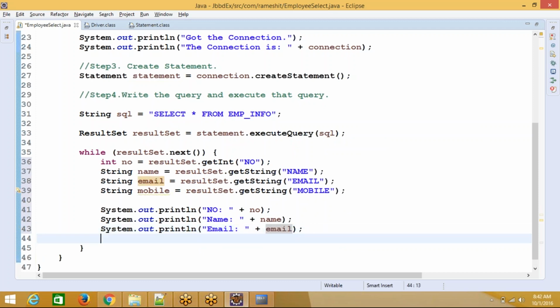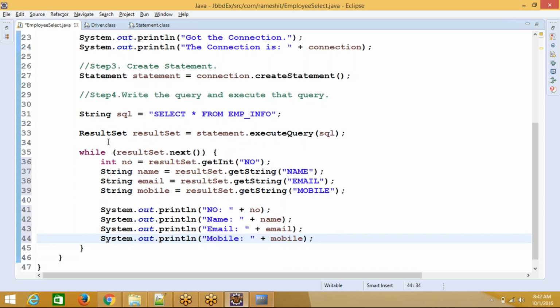Are you feeling difficulty writing this simple Java code? If you're listening to advanced Java for the first time, some people feel difficulty. Why? Because core Java coding is different from advanced Java coding. In core Java, we write simple hello world, a simple main method, simple examples. We are not writing such lengthy programs, right? That's why people are feeling difficulty. But nothing is there, it is simple. I'm clearly explaining each and every point.